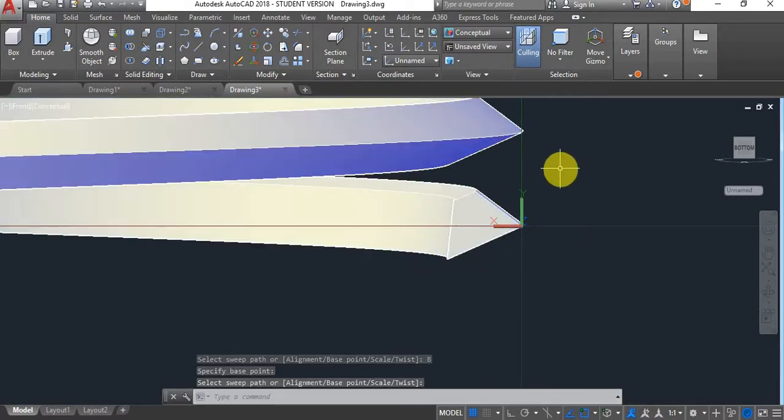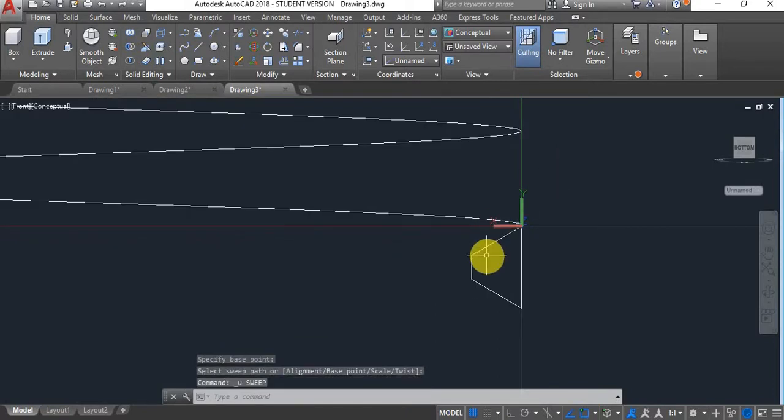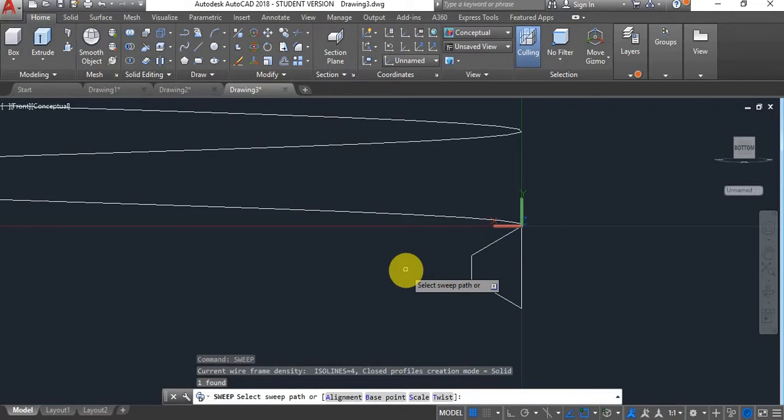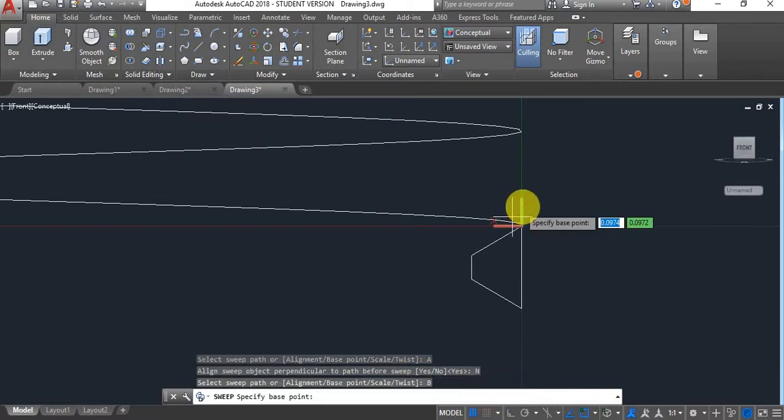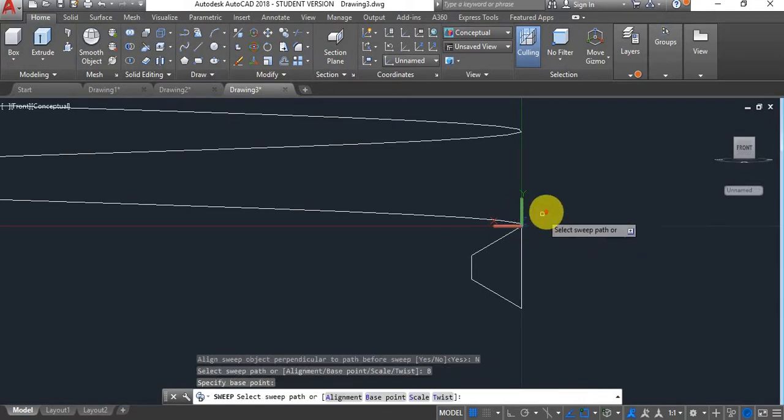See, that's what actually happened. So I'll go back. Then when I go on sweep, here in the alignment option, I'll click on it, and then as you can see, it's set up on yes by default, so I'll click on no, give a base point, that one, select my sweep path.